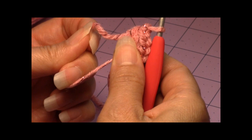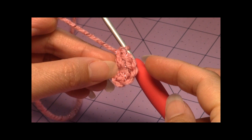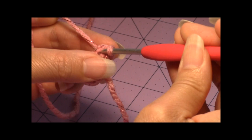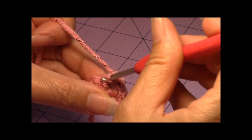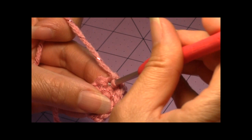Then let go and pull on the loose yarn end, and then that will close up the center of the magic circle. So we're not working in rounds. You can see how you have a half moon shape. You're going to chain 1, turn your work, and then you're going to make 2 single crochet into the next stitch and 2 single crochet into every stitch across to the opposite side. And then I'm just going to make 1 single crochet into the very last stitch on the end.